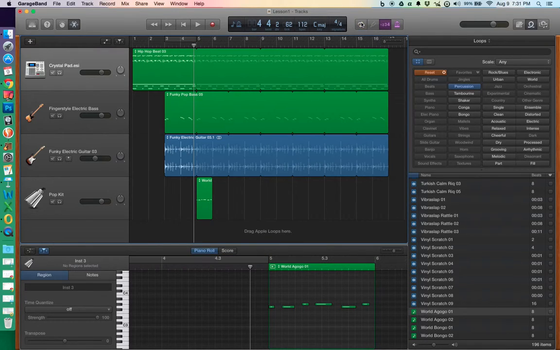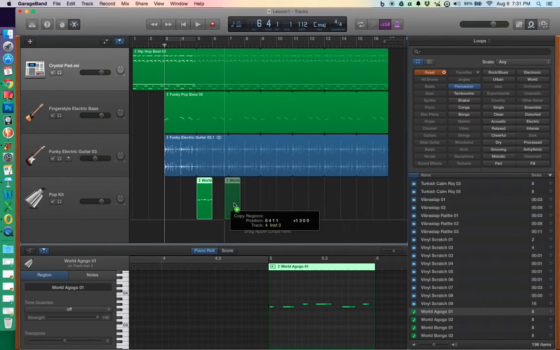And we'll take the cycle off so I can see better over here. So it's starting at measure 5 and it goes through measure 6. Whole through measure 5, so it's 4 beats. So if you want to maybe make this every other measure, what you do is I think it's Option. Yep, Option, click, and then pull over, and it actually copies it for you.